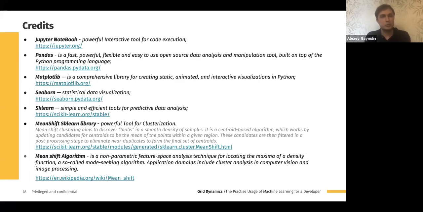Some credits. In my example, I use Jupyter Notebook and Pandas libraries and the mean shift algorithm. Of course, we can use TensorFlow or Keras, these more powerful machine learning frameworks. But as for me, Jupyter Notebook and these libraries are more appropriate for beginners in machine learning, because they show you the basics of machine learning and how to use it, so you don't lose or miss something.